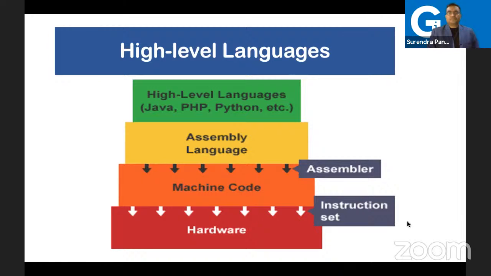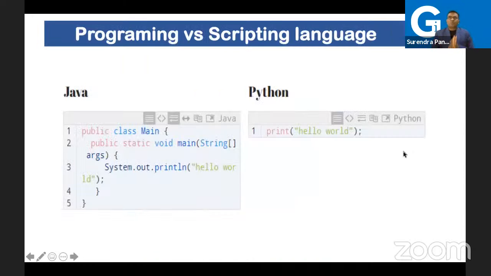Okay, so now let us understand the next part. What is the difference between programming and scripting languages? I have given you the example: Java is considered a programming language, which is an object-oriented programming language, whereas Python is considered an object-oriented scripting language. Here, every line is very powerful in the case of an object-oriented scripting language, because internally there is a program. What you see is a high-level thing in this case.